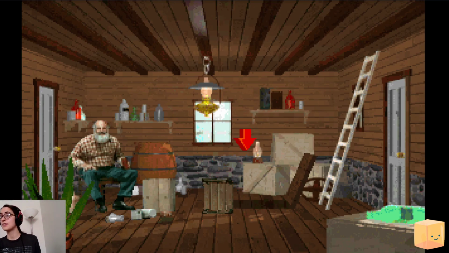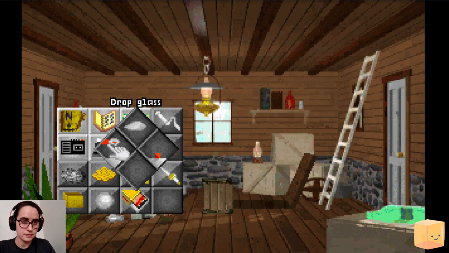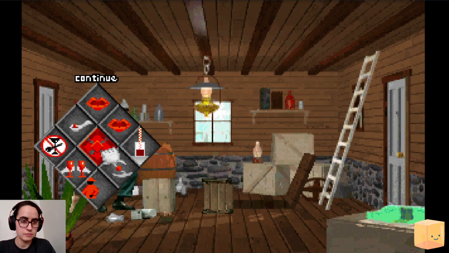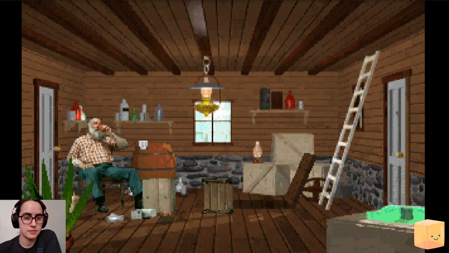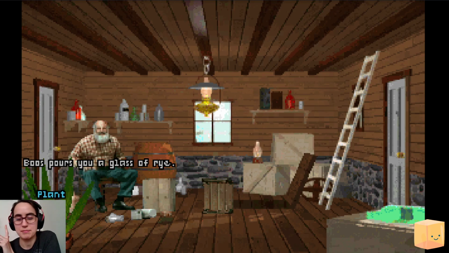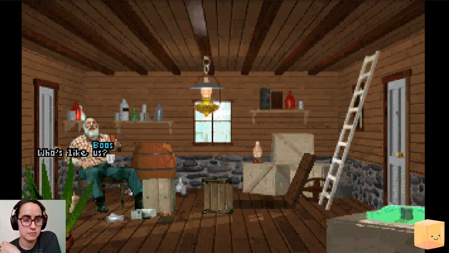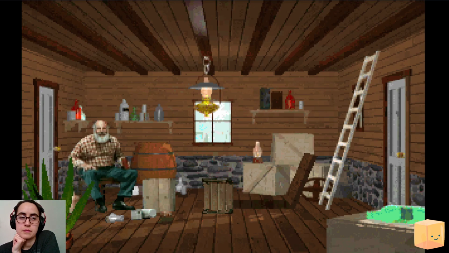Again? Wow. Well... Fine. Here's to us. That's sad. Want some rye? Of course you do. Not fully blackout drunk though. Okay, good to know, because I would have been all in. Who's like us? I bet there's four. No, number two. Let's drink. Want some rye? Of course you do.